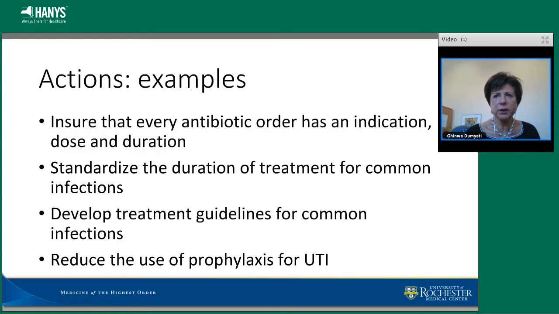It's also important to standardize to improve antibiotic use. What's very easy to reduce use is to make sure that people are not treating for too long. And now there's more and more evidence that treatment for common infections is around 7 days. So it's important that you standardize the duration and have a policy for treatment of common infections. On the website, there are a lot of documents on guidelines for treatment of UTI, pneumonia, and skin and soft tissue infection that we have developed, and that other sites working on improving antibiotic use have developed.